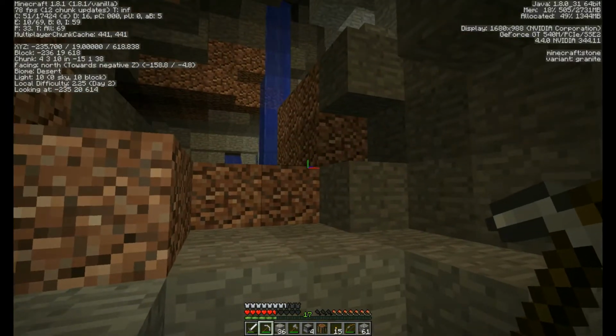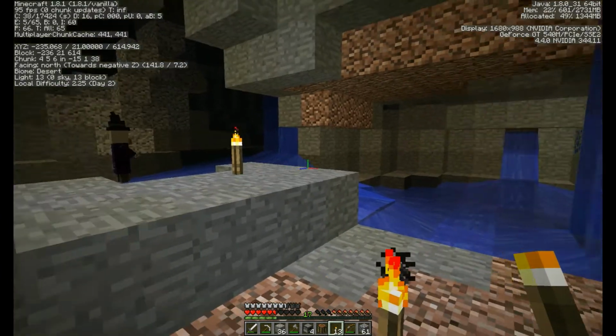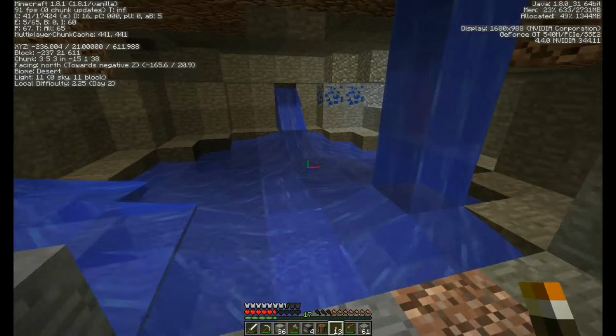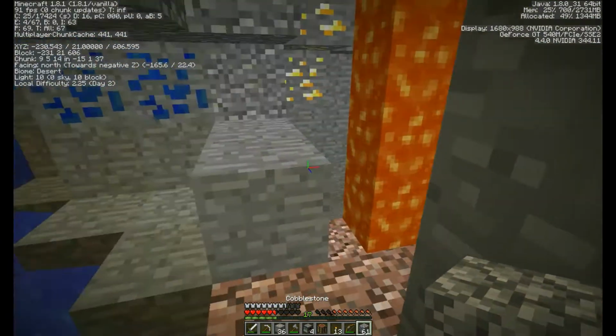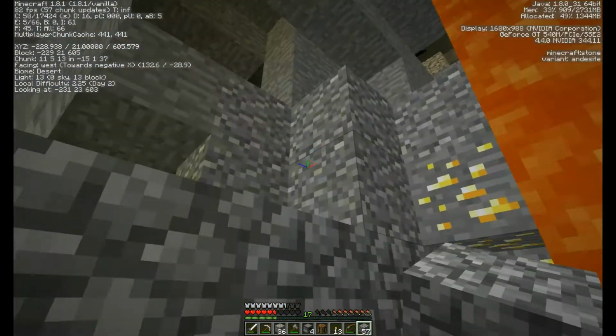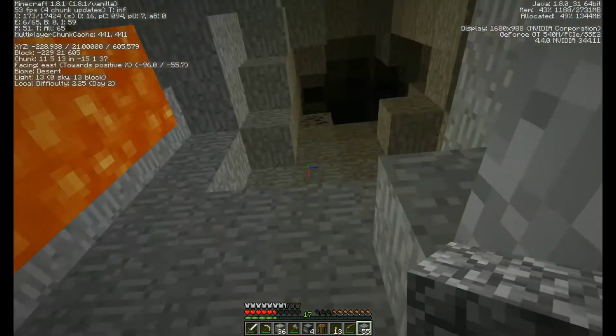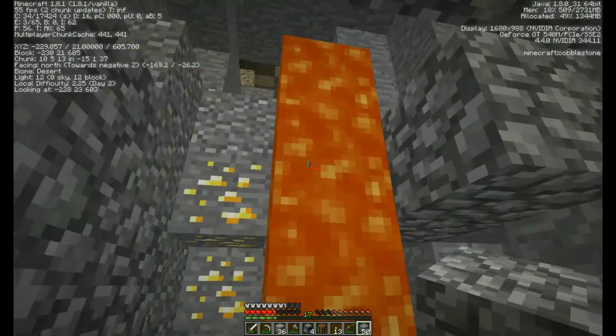Is there anything over here now? Oh, there's a witch now. Even worse. Is there anything over here? Oh, there's lapis. And there's gold, too. So I guess I will block myself in. Oh, not safe. Oh, not safe. Oh, not safe.